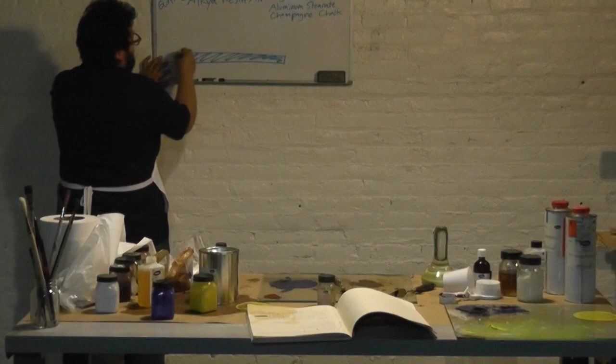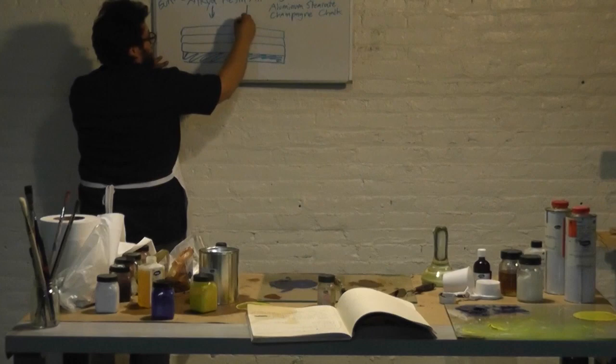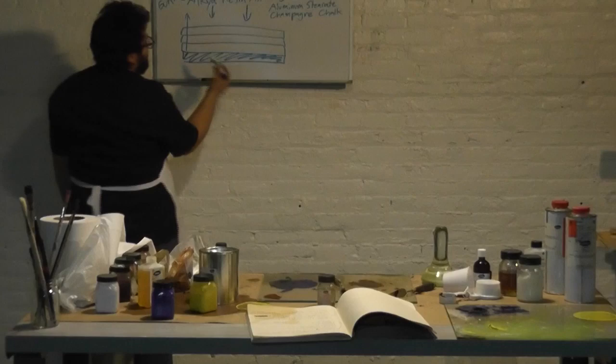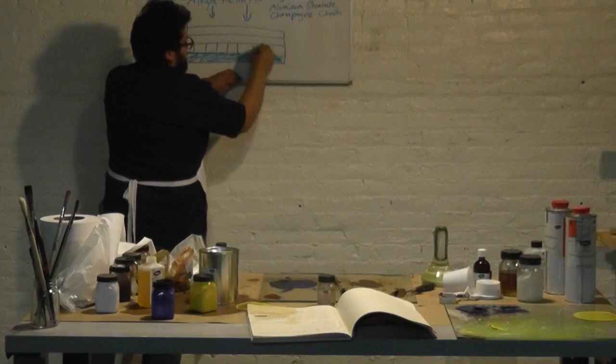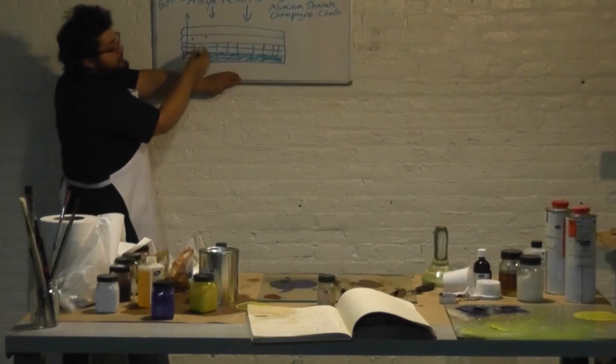You're creating different layers of paint. The way the light is passing through is from this direction, right? And the way that we get color, the way that we get spectrum, is from light bouncing back through those layers, and you're essentially going to get color. So when you use fine opaque pigments, finer particle pigments, in the first layers, you're going to have a good foundation for this structure, right? As you start to get to the final layers, you're going to use coarser pigments.